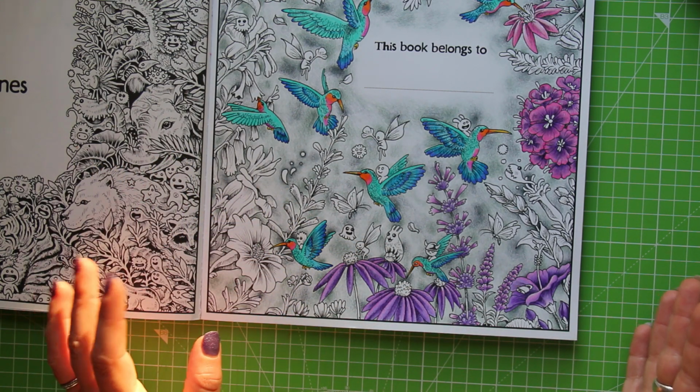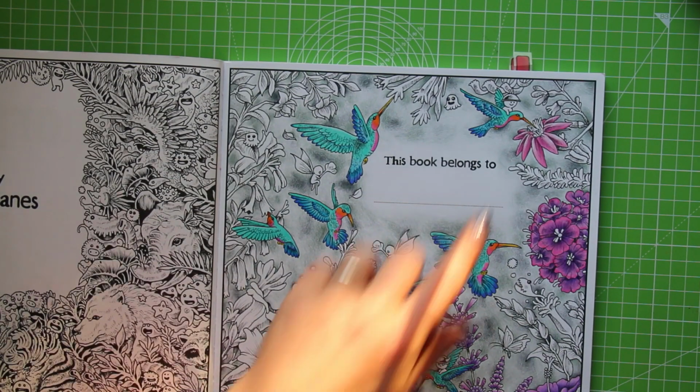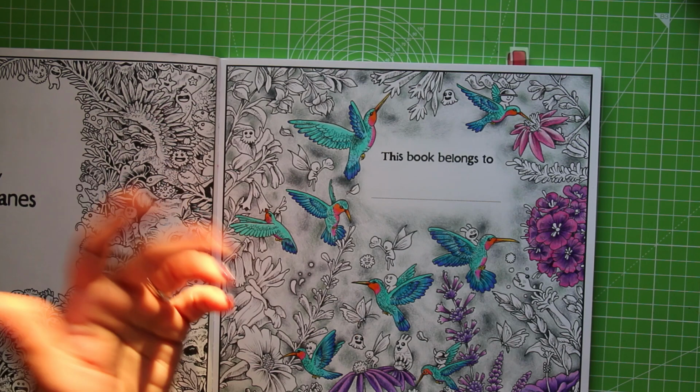So I thought what we could do today was head back up to the top of the picture and do more in these pale pinky colours and work our way across here, and we'll see what kind of time we've got left after that and go from there.